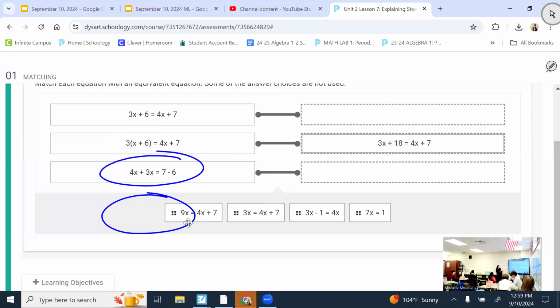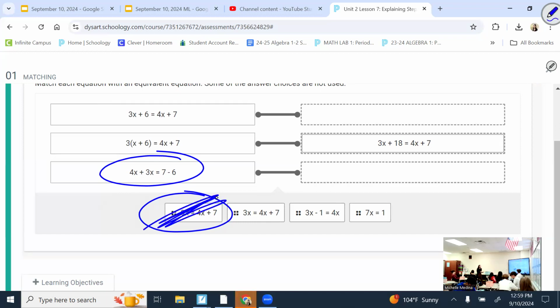Is there any math I could do? First of all, there's lots of things different going on. Is there any math I could do to this one to get that one? So then this one doesn't match any of them. So don't match this one with any of them. But that's what I would do. I would go through my options first.